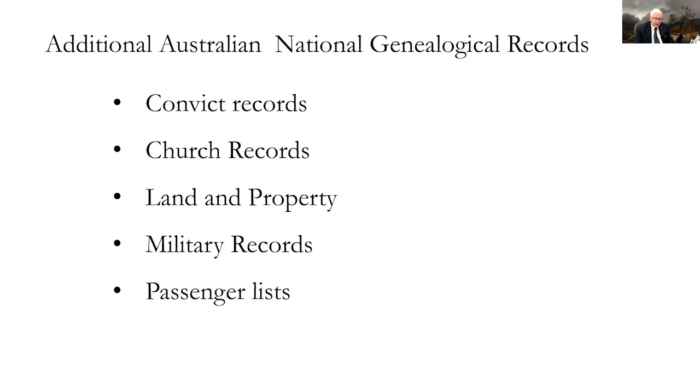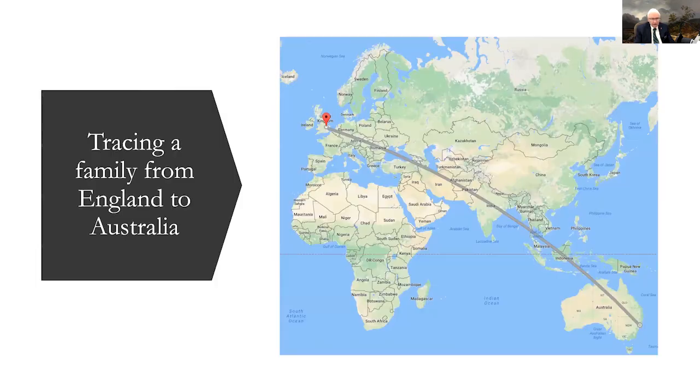As I've already shown a little bit, the convict and the name of the ship and the transportation qualifies as a passenger list. And so there are substantial and very helpful passenger lists that help you to follow your English ancestors across and down to Australia. And then there are British emigration records. Immigration is coming into the country. Emigration with an E is going out of the country. And England was careful in recording the people that left. So there are emigration records.